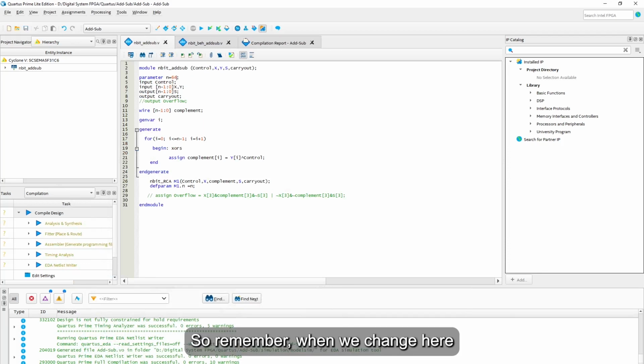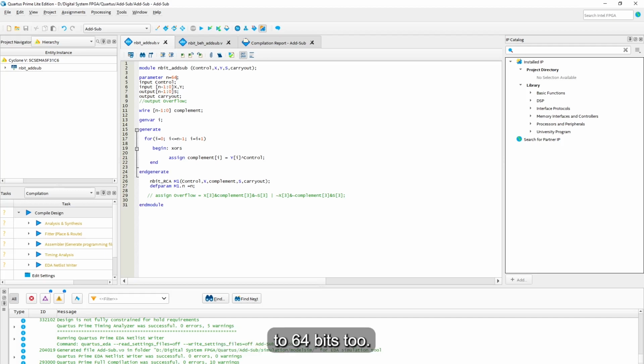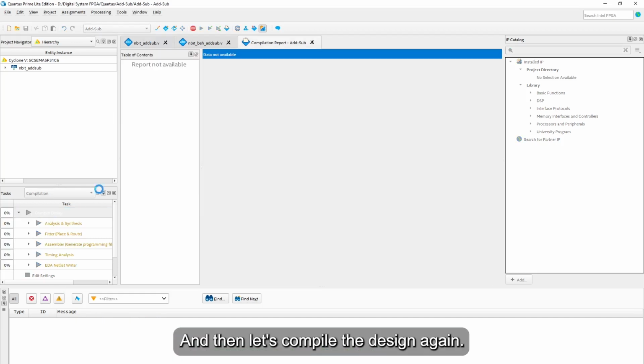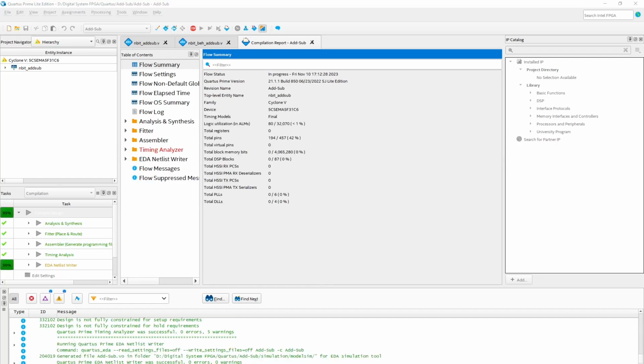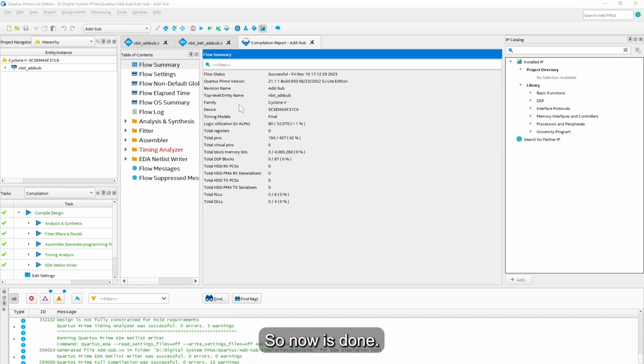So remember, when we change here to 64-bit, we change it for the ripple carry adder to 64-bit too. And then let's compile the design again. So now it's done.